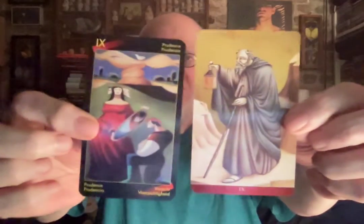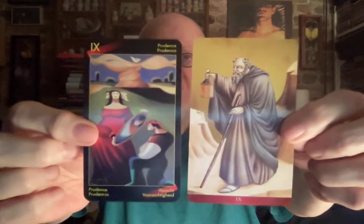Number 9, the Hermit, is prudence. While I'm here, you can see the difference in the card sizes. The larger card is standard RWS size. The other one is the same height, but maybe a quarter of an inch narrower.